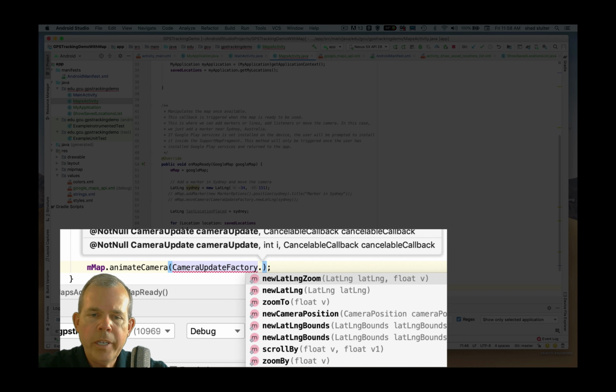And then if you look at the options here, I have the first one called the new lat long zoom. And you can see that the parameter says I can have a lat, a long, and then a float value. So the float value is the zoom value. So the lat long value is pretty easy. I have that already decided. All right, so the parameters that I'm looking for inside of the new lat long zoom is the last location that was placed. So that's the coordinates that we're going to. And then a zoom value.